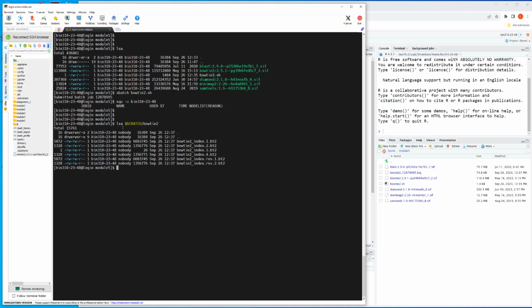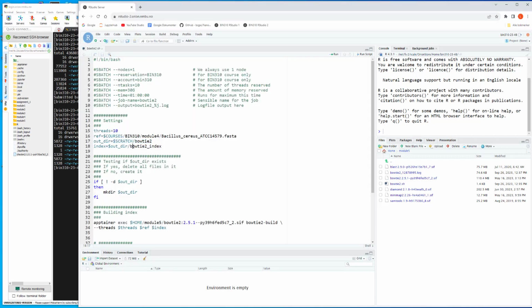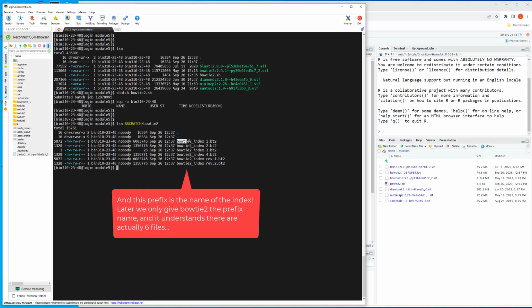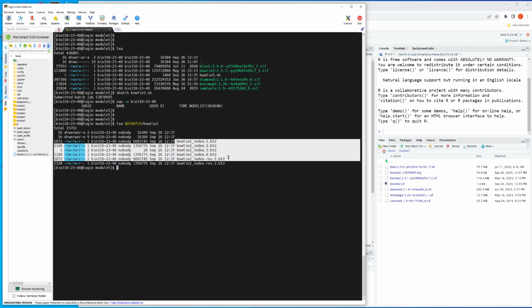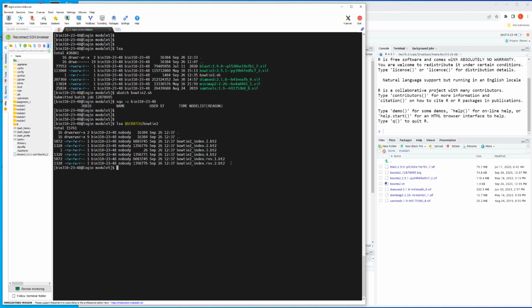Here we can see that this folder exists and has been filled with 6 files, all starting with the same prefix. That's exactly what we specified here. This text is used as the start of all 6 file names, but they have different extensions, and this is how it should look. When you make a bowtie index, it always results in 6 files with these particular extensions. So this looks promising.